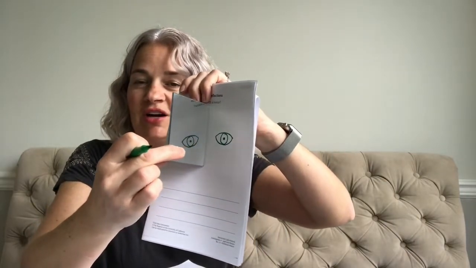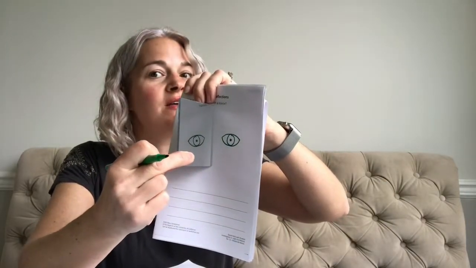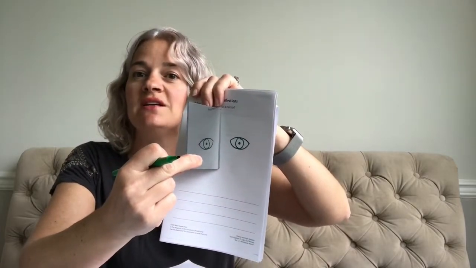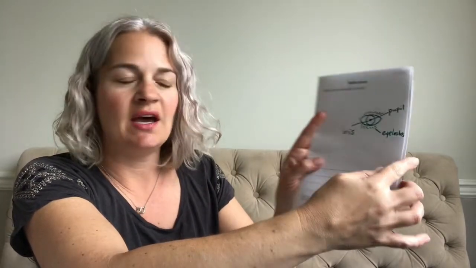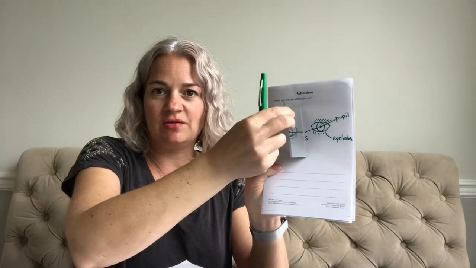And then I want you to take your mirror and put it on your eye and see if you have two eyes that are the same or see if you get two eyes that are different. After you've finished your eye, go ahead and label it. So you have the pupil, that's the black part. And then you have the iris, that's the colored part of your eye. So all of ours will look a little bit different. And then you have eyelashes. So I've labeled my diagram of my eye. And then remember, you were going to see if you could see two eyes.